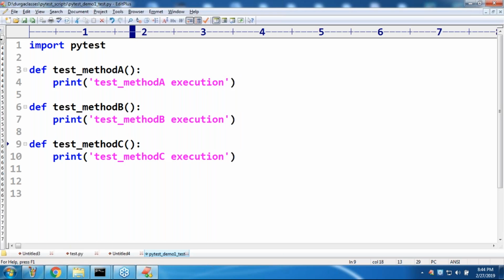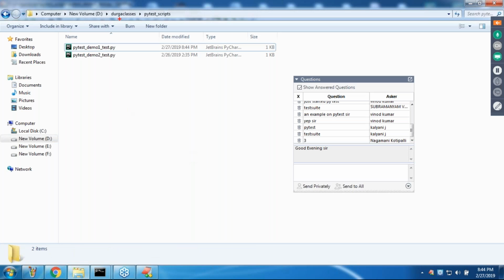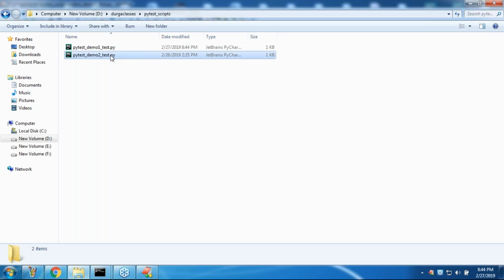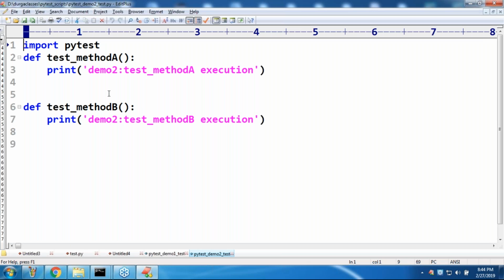Similarly, one more file is available. Observe very carefully the names. Another test script file is available, and here there are two test methods.